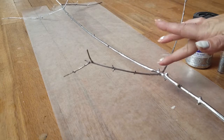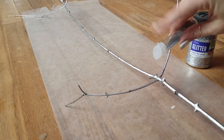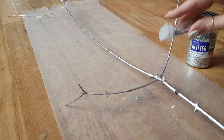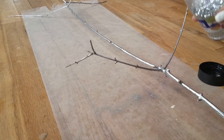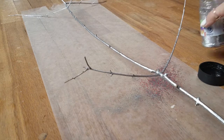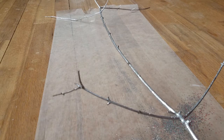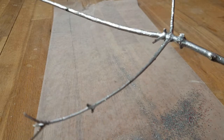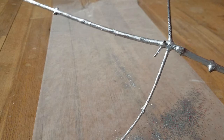And I just put some glue on my finger because it just spreads easier that way instead of having big globs of it. And then I'm going to take just the finer glitter at first. And then I'll take some of the bigger chunks. And it looks really pretty when it's done because it catches in the light and it's just so shiny. I don't know if you guys can see that, how shimmery it is. It's hard to catch on camera.